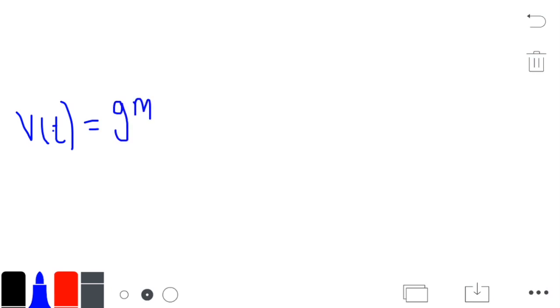So now in our previous example, we saw that the velocity with respect to time, now this is the velocity of the falling object, is equal to the gravitational acceleration multiplied by the mass of the object divided by our drag coefficient, and this all multiplied by an exponential form.